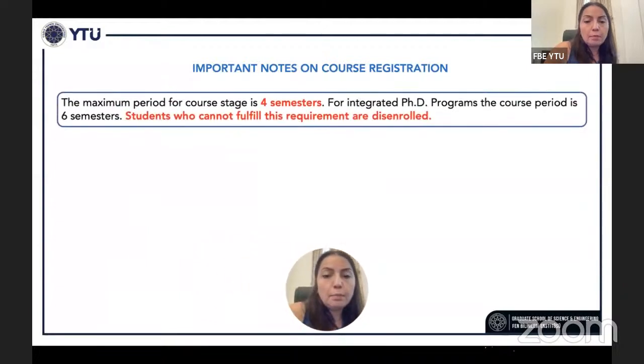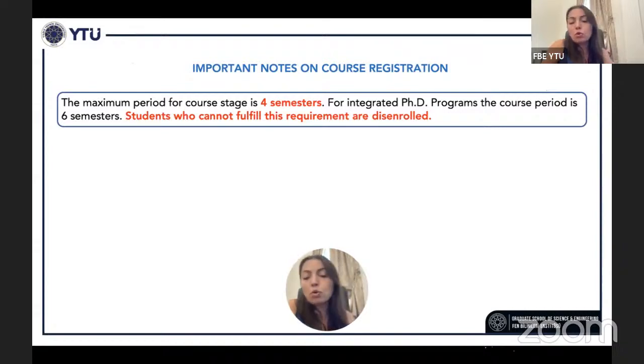Yes, about important notes on the course registration. I need to emphasize this information, it's very crucial. The maximum period of the course stage is 4 semesters, not more than that. Even if there's just one course you have failed in your 4th semester, there's no possibility that you can add a different course in the 5th semester if you haven't fulfilled the minimum courses.